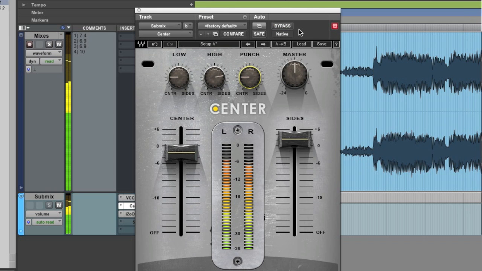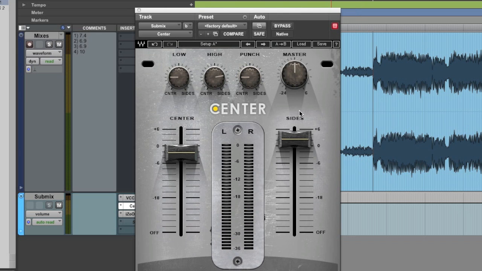Take all of me. So you get the idea. All a plugin like this is allowing me to do is adjust the center information from the side information. And it's a very different way to think, very different way to work. But if you're given something like this where the vocal is too quiet, which is not the case here, you could bring up the center information of the vocal against everything else.